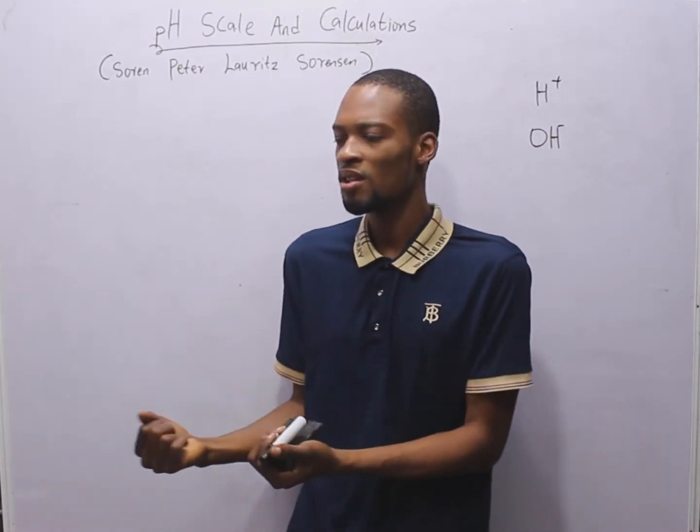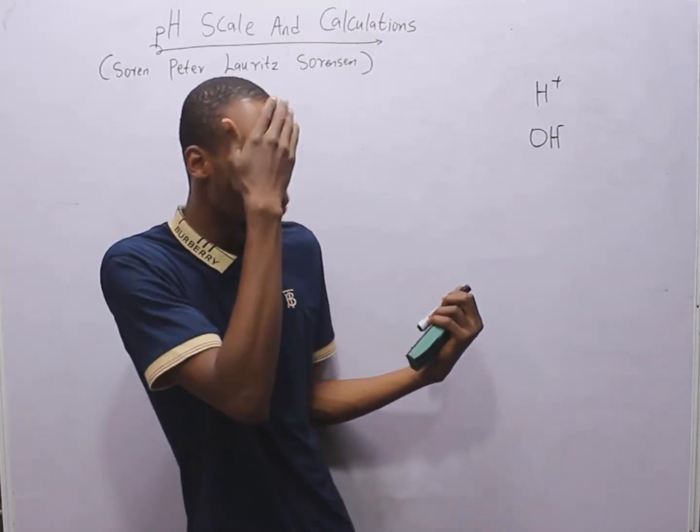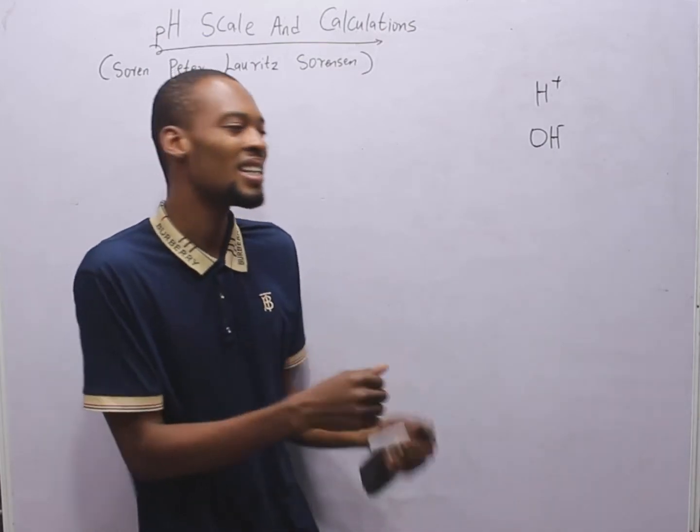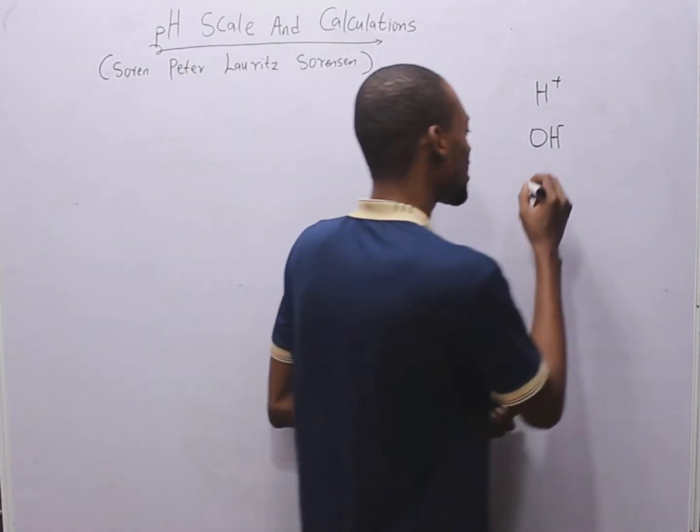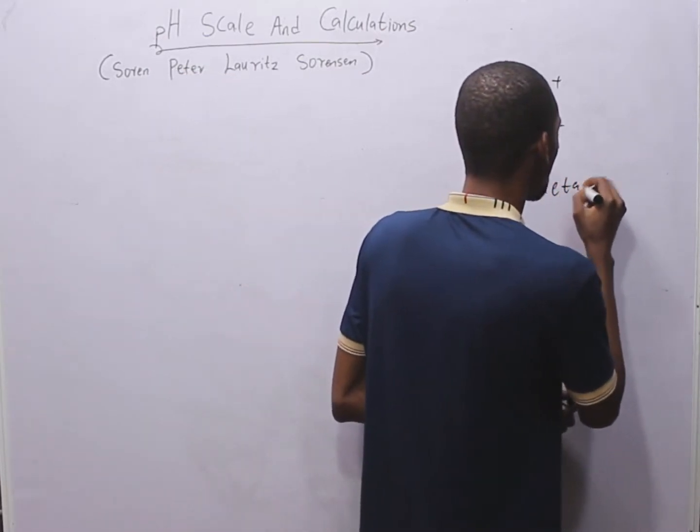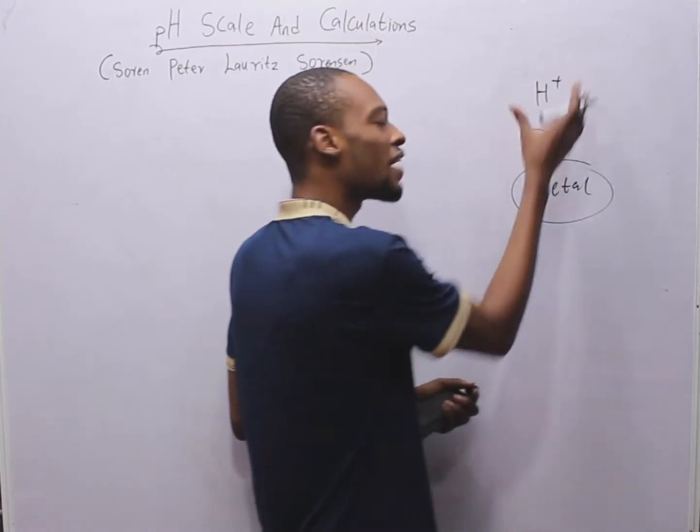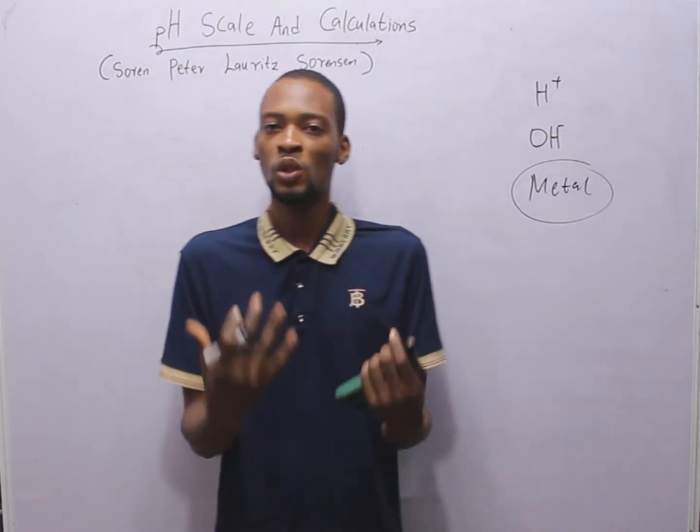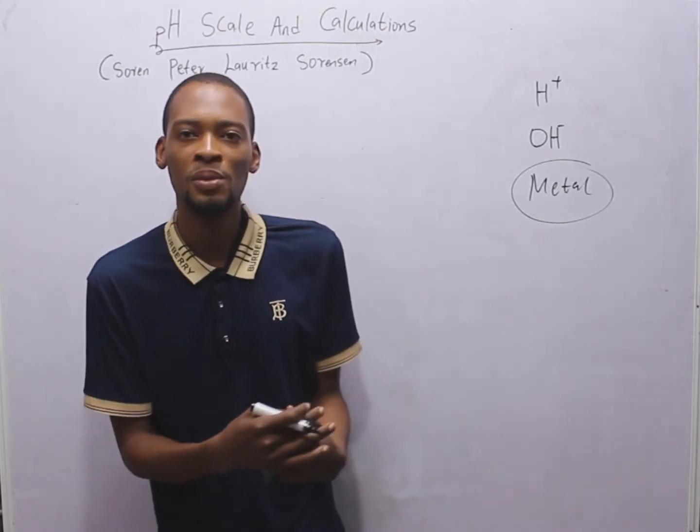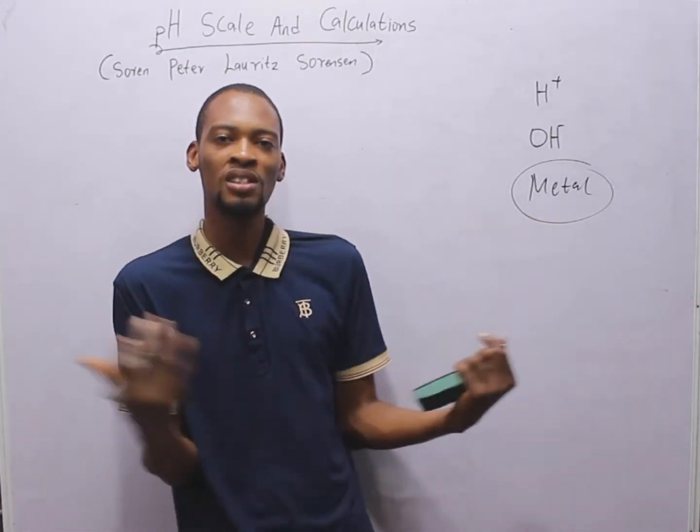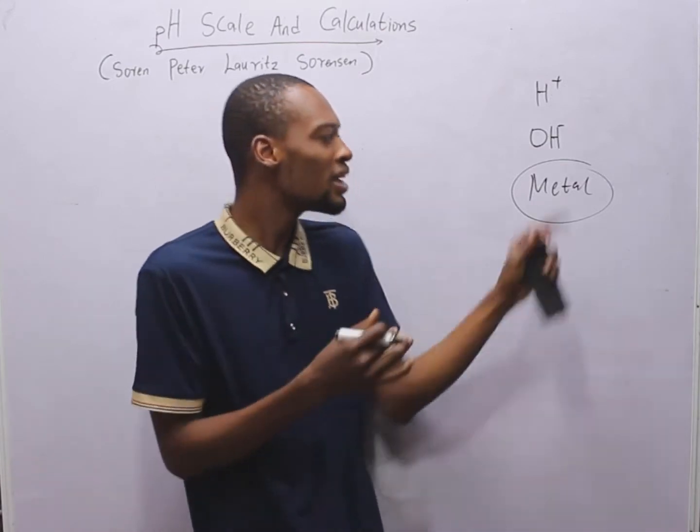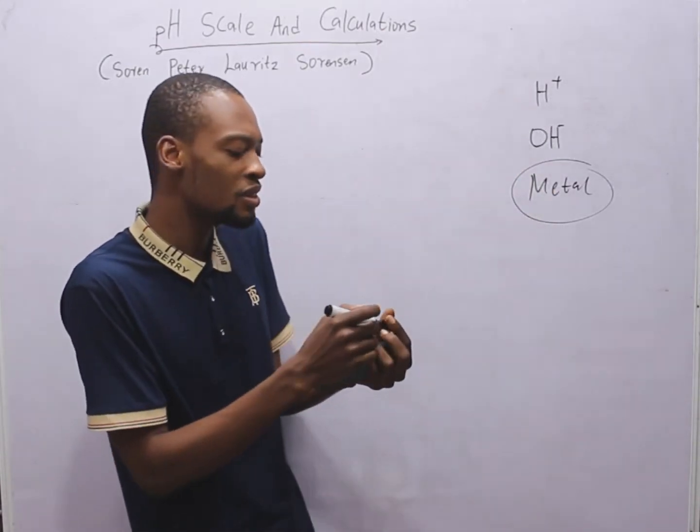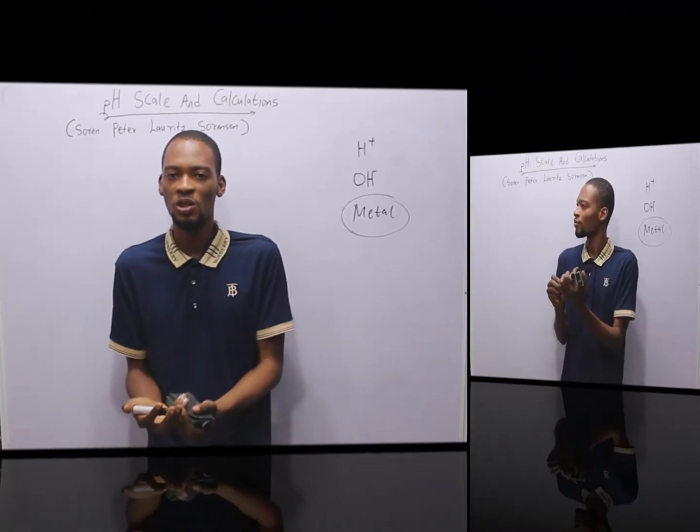How about salt? Salt is any compound formed when parts or all of the replaceable hydrogen ion in an acid is replaced by a metal. Remember, acids have hydrogen ion. So sometimes some of them may be replaceable while in some cases all the hydrogen ions can be replaceable to form a neutral salt. So once this hydrogen ion of an acid is being replaced by a metal, it forms a salt.